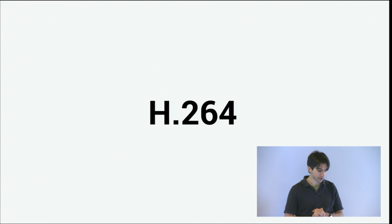The short story is VP8 is Google's codec of choice. We think this is the right codec for the open web platform. We think this is the right codec for WebRTC. We are trying to get this in as many hardware places as possible across Android, across Chrome, making this hardware accelerated, getting the best performance for screen sharing, for HD, for 4K. VP8 is the codec of now, and we are going to make sure that it's successful for people who are using it. So H.264, some folks have asked us.